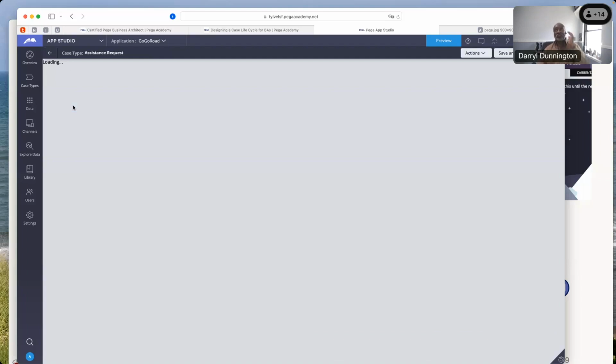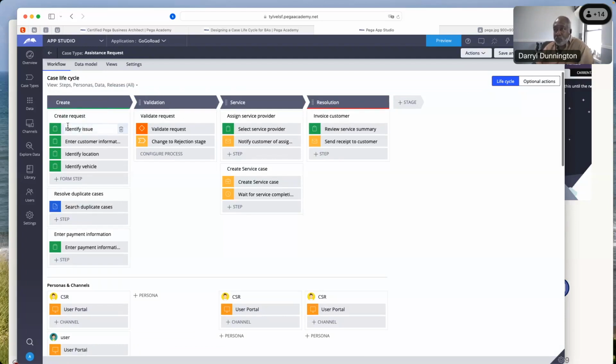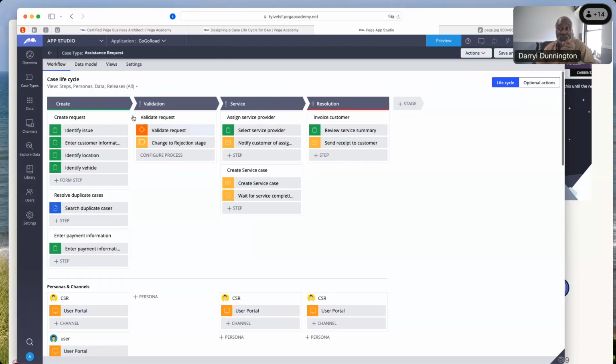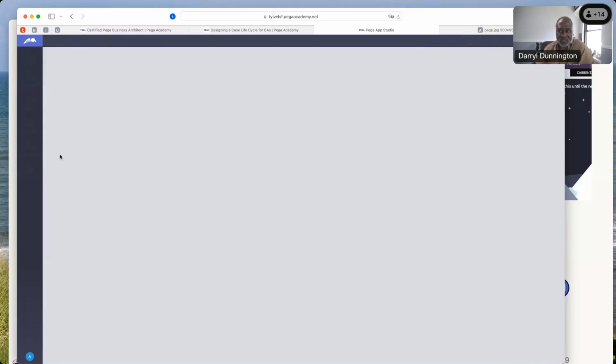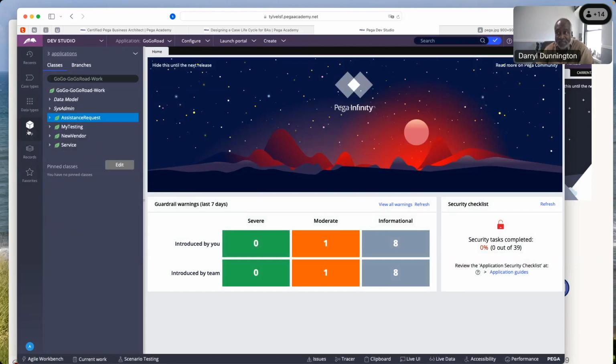And in a case type, this is the work to be done. Where do we get that term work from? So we're wanting to create a request. That's the work that we want to do. Let me tell you in Pega where that term work came from. Remember I showed you all of those classes in a hierarchy on those layers? Let's come back to that.